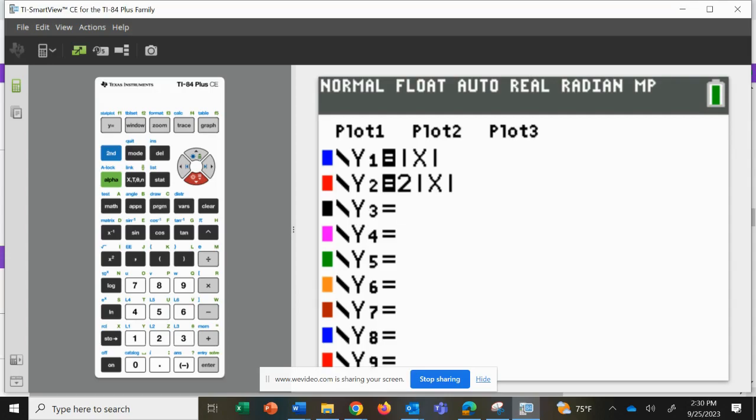Sierra, do you have a calculator? No. Okay. That's fine. I was going to say, you might have to ask Marcus for help if you don't know how to find the buttons, because it's a different calculator. Marcus, will you assist? Zoom 6. Zoom 6.